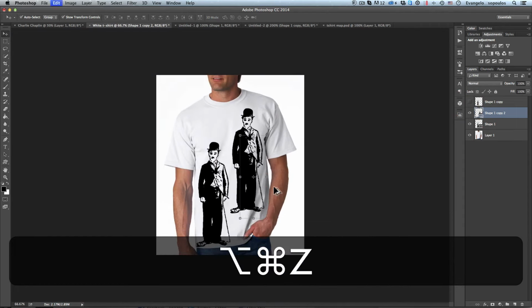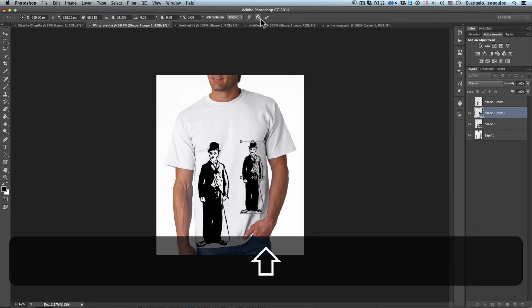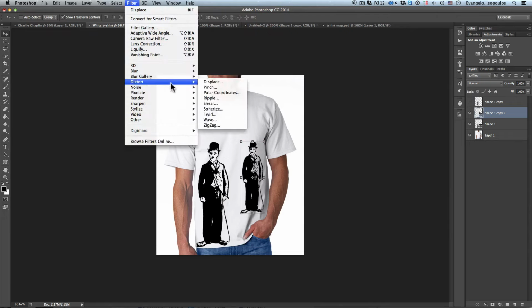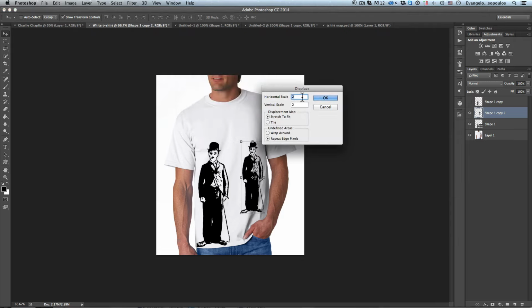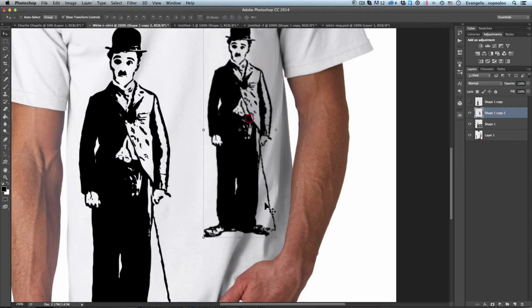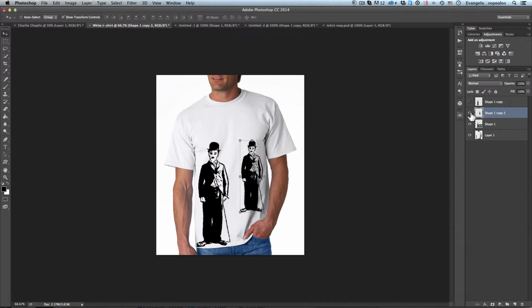And of course, I can actually use a bigger amount of displacement. Let's see that before I close this video. I'll go to filter, distort, displace again, once more, rasterize it, maybe 5 by 5. It depends on the photograph actually. Hit OK. And you see that my photograph now looks more displaced. You can see the feet of the Charlie Chaplin are more distorted. Of course, this butt over here, or actually all the figure, has been distorted according to the wrinkles or the curves of the map, actually of the white t-shirt map.